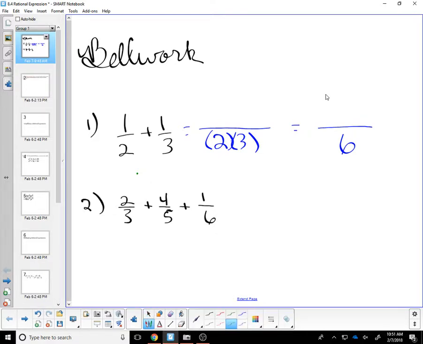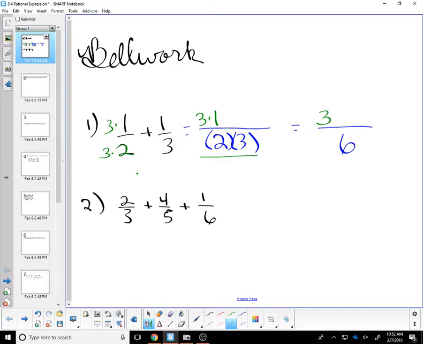Then you have to ask yourself the question, okay, how did 2 become 2 times 3? Obviously, it got multiplied by 3. Yeah? So if I do it to the bottom, what do I need to do? I got to do it up here. So this becomes 3 times 1. We don't really write 3 times 1. We just say, oh, that's just 3, correct? But I'm showing you some of the steps that we skip because we can do them in our head, right?